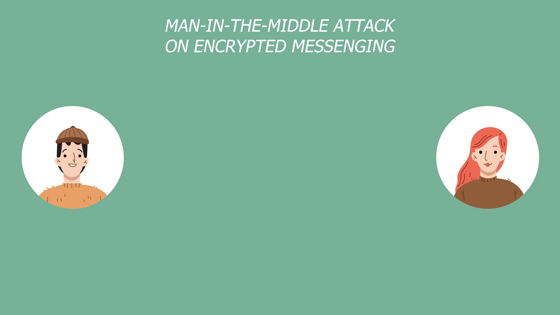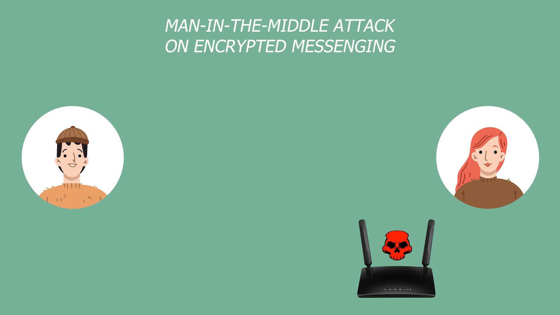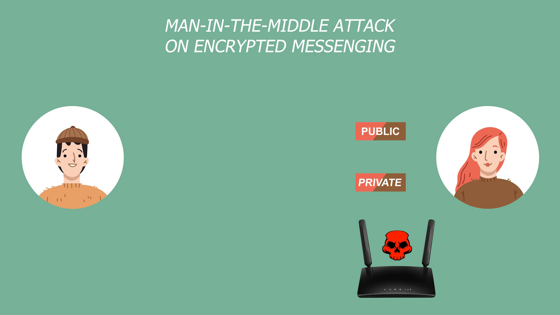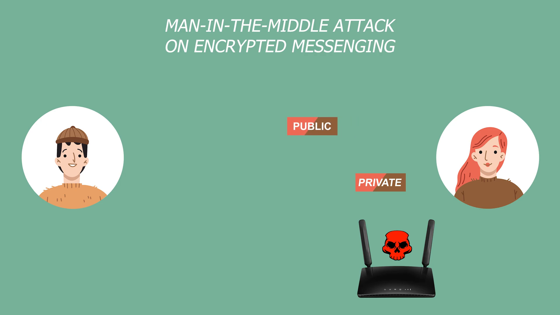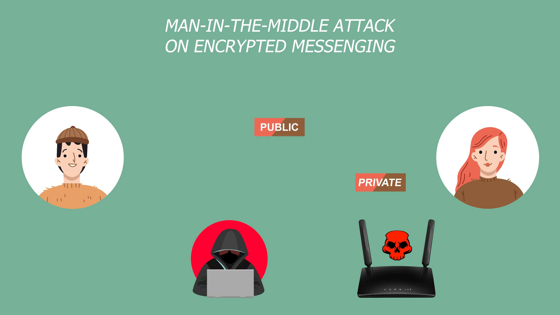That seems like a perfect way to exchange information securely — even if hackers managed to intercept data packets traveling between Boris and Linda, they would not be able to access or modify information, because data is encrypted on the sending endpoint and run through an integrity check on receipt. Or would they? Consider our previous example: Linda wants to communicate with Boris using end-to-end encryption, but her Wi-Fi router over which communication takes place has been compromised. As usual, Linda's phone generates a pair of keys and sends the public key to Boris — but that takes place before the encrypted channel has been established. The authentic Linda's key never actually makes it to Boris's device, because it gets intercepted by the hacker.